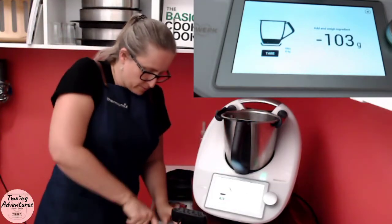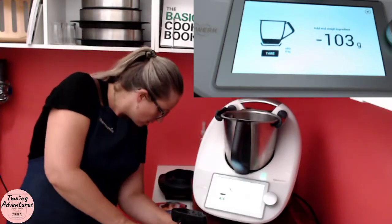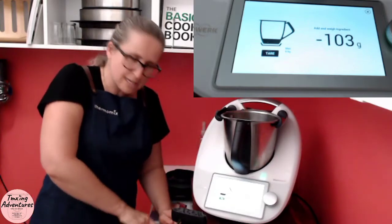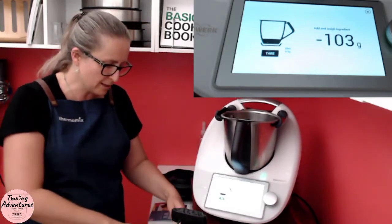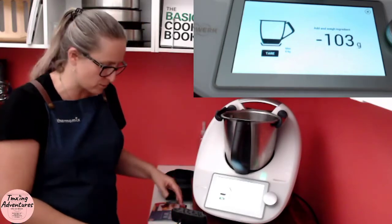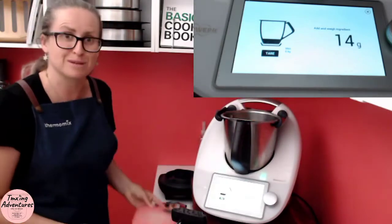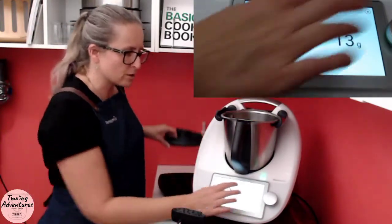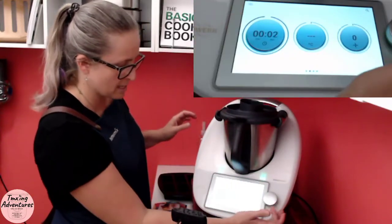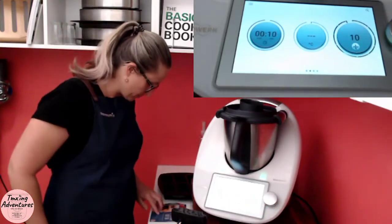We're going to mill this down. Now, I don't think it actually says this in the instructions because it says to use pure soap, roughly cubed. Yes, it does. This one does. So the one we made earlier in the week with the washing powder, it just said to use pure soap powder. So we had to mill it ourselves, which is the step we'll do now, whereas this one actually tells us, as part of the recipe, to mill it down. So let's put the lid on, 10 seconds speed 2, and we will have ourselves soap powder. There we go. Up we go.